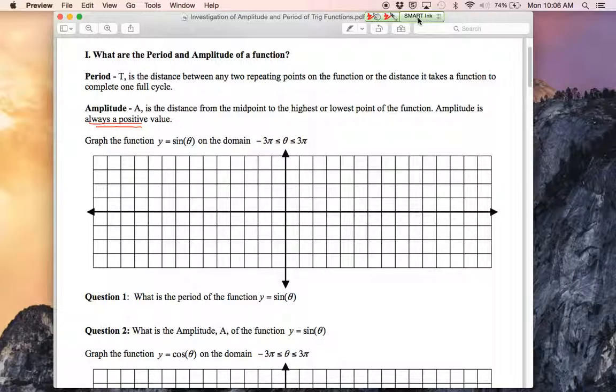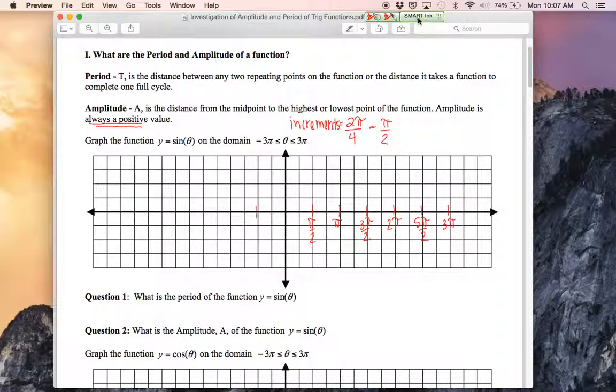So I'm going to graph the sine function below. Remember, I know that the period for sine is 2 pi. So I'm going to take 2 pi and divide it into 4 sections. And remember, when you take the period of 2 pi and divide it into 4 sections, you get the increments that you number by. So I'm going to number by pi over 2: pi over 2, 2 pi over 2, which is pi, 3 pi over 2, 4 pi over 2, which is 2 pi, 5 pi over 2, 6 pi over 2, which is 3 pi.